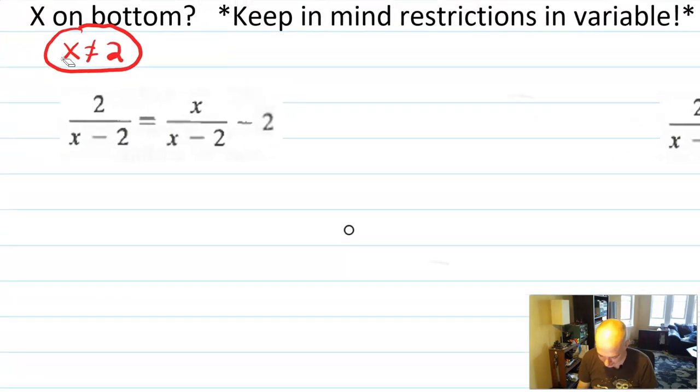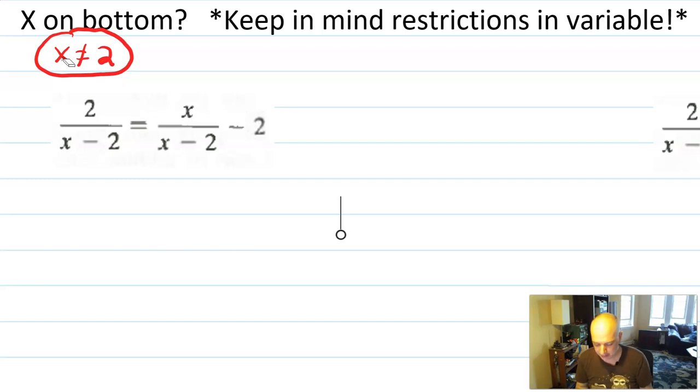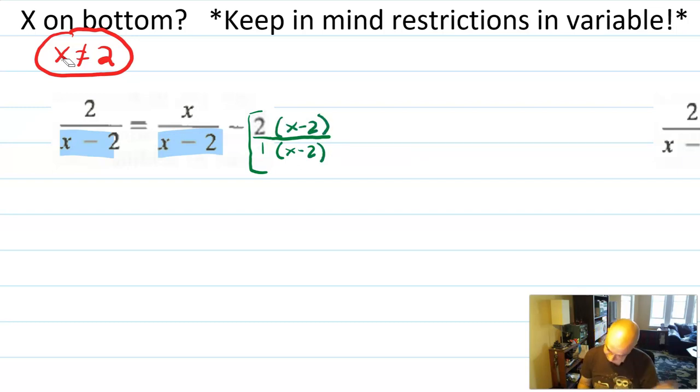I have this written twice because I'm going to solve this in two different ways. The first way is going to be not the least common multiple way. The first way is going to be kind of the blind way. And I'm doing that because I see I have a common denominator here. So, one way to solve this is just to say, what about this last term? What if I took this 2, which is really 2 over 1, and gave it a common denominator of x minus 2 as well? So, I'm going to multiply that by x minus 2 to the top and bottom.